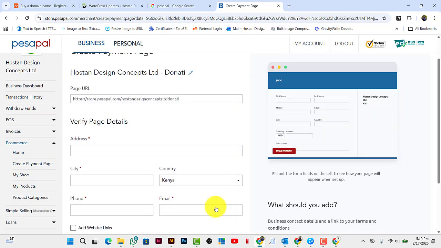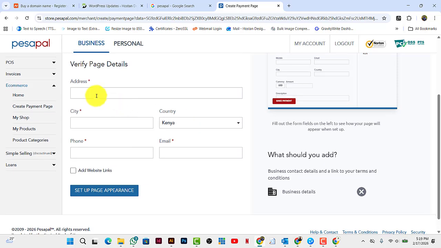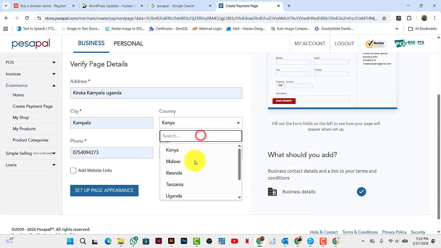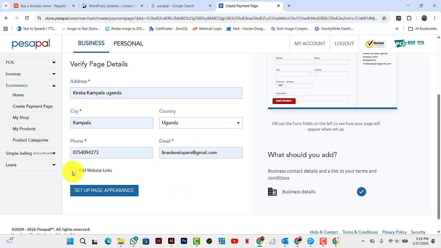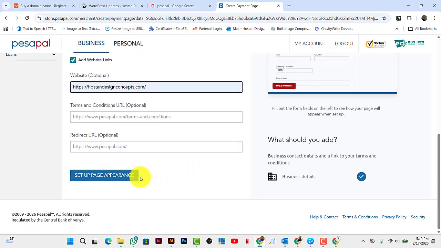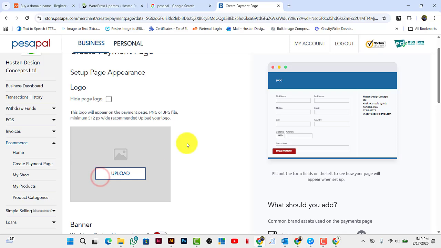Click on Proceed. Enter your address. Choose your country. You can add your website link. Alright, then click on Set Up Page Appearance.